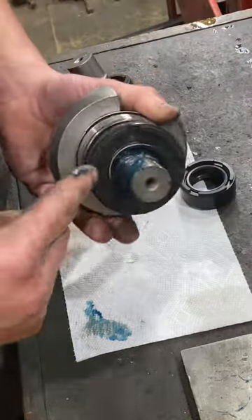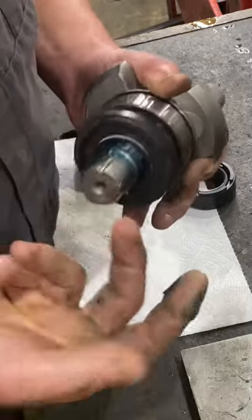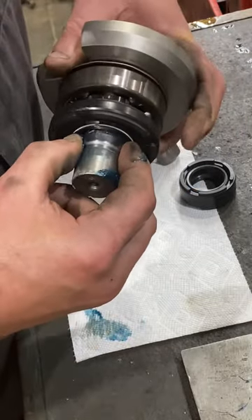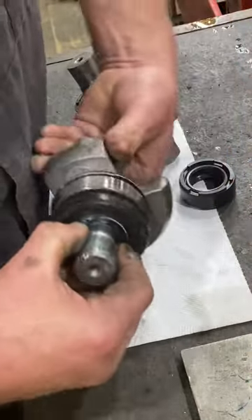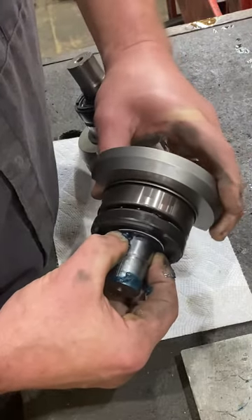Now you can see a big hunk of grease sitting here. So what I do with that is I'll take usually three fingers and hold it around the seal and turn the crank as I walk the seal down onto the collar. What this does is constantly push grease into that cavity while it's being installed.